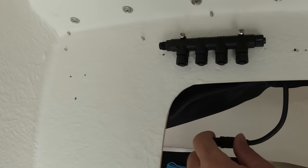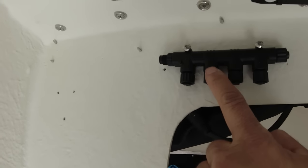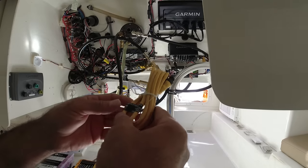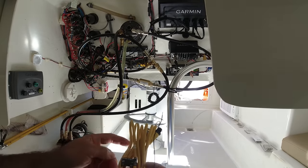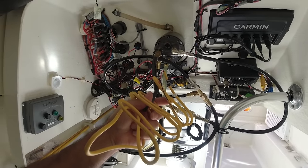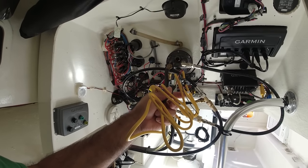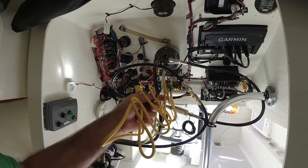I'm going to disconnect this right now because I'm going to have to connect power to the backbone. In order for the backbone to work, it needs power. All right, this is the power cable for the NMEA 2000. This is what gets connected to the power source, and they do advise to connect this with a battery switch, because if you leave this connected directly to your battery, it will drain your battery. So they say to connect it to a switch.